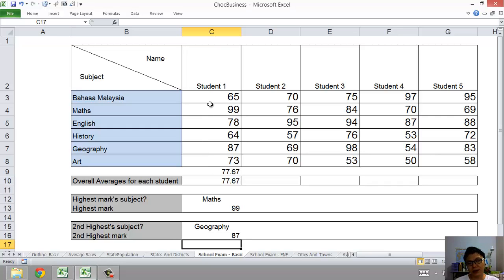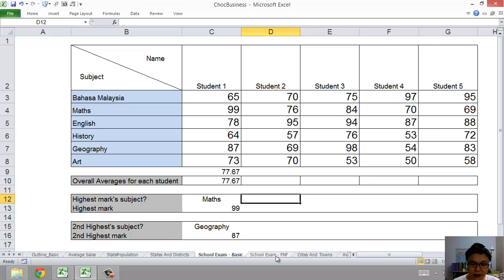But this is a short list, so it just doesn't take much time. Let's continue to do the next student. Well, this is still workable if you only have 5 students. But schools have so many students, so much. 50 students in a class. So this takes really a lot of time. So welcome to the functions and formulas.